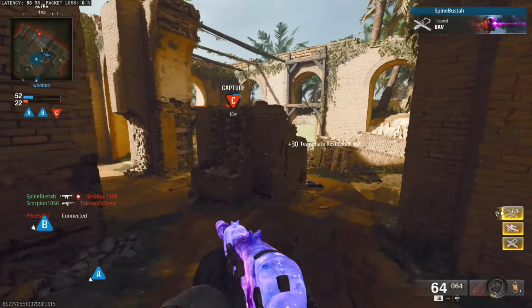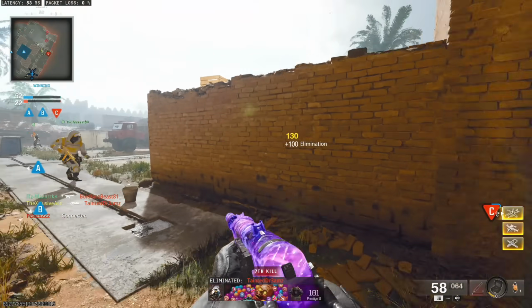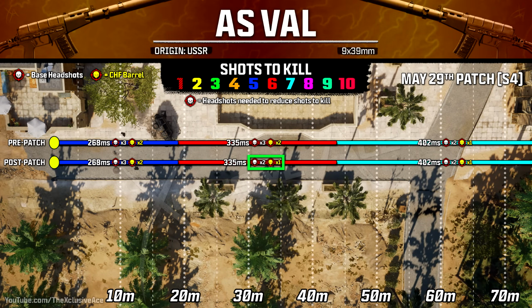Next up, still in the assault rifle category, the AS-Val saw a very slight damage change to its mid damage range, so that second damage range, that 6-shot kill range. This just went from 18 damage up to 19 damage, which means it's still going to be a 6-shot kill to the body. Nothing changes there. However, what this single point of damage adjustment does is it makes headshots more forgiving.